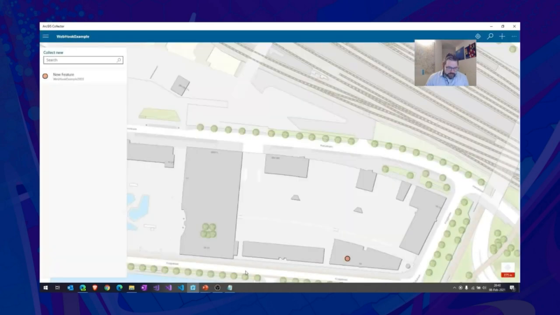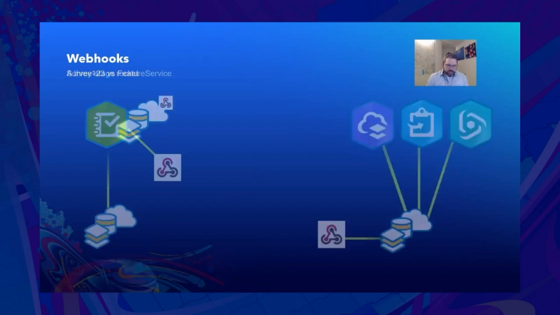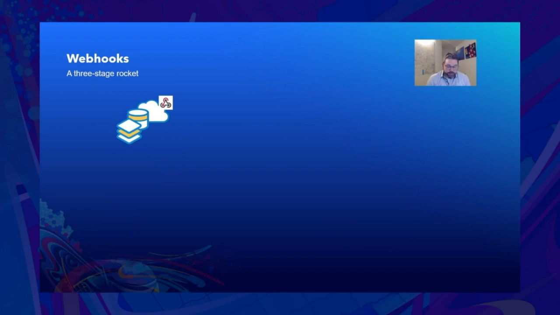That's because the webhooks are delivered to only fire after 30 seconds. That's because you can insert a lot of data at once into the service, and we don't want the webhook to fire every time. So the webhook sends a message to a service, but it doesn't send the actual data. It sends, hey, there is new data between these server generations, kind of like versions. Between this time and this time, there are new edits.